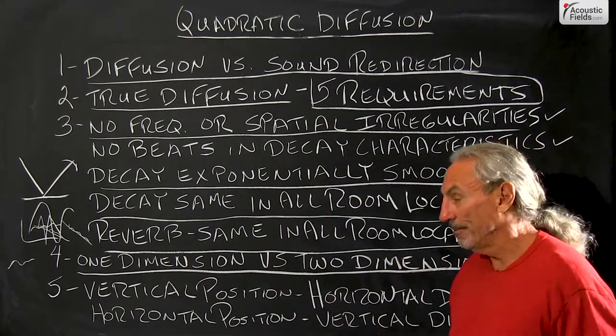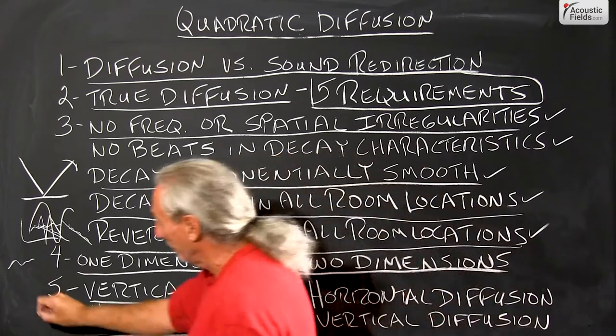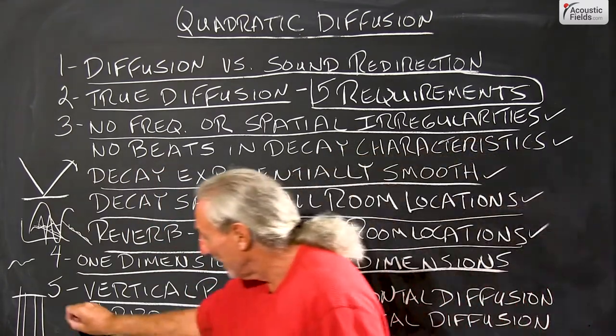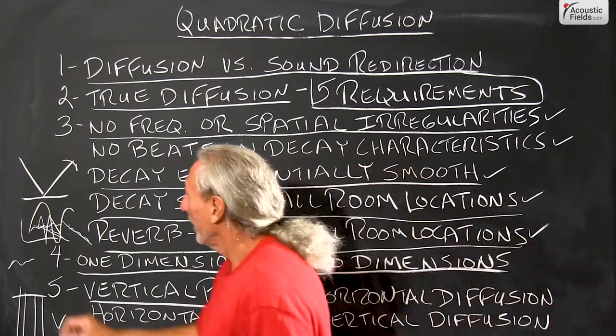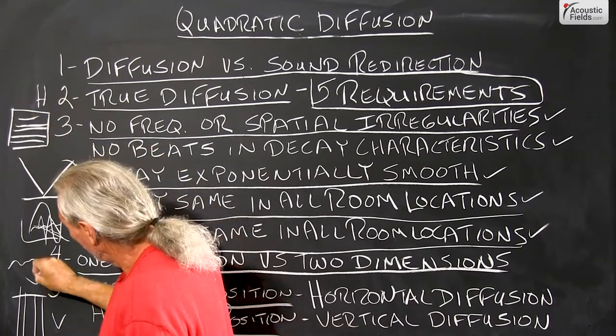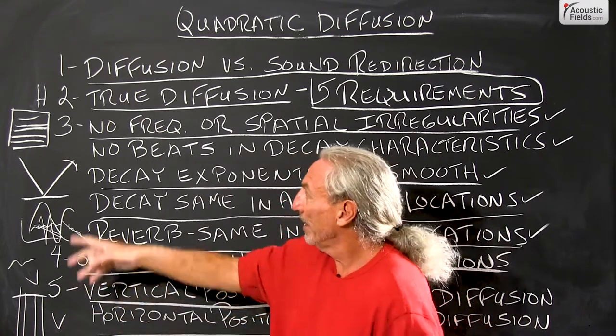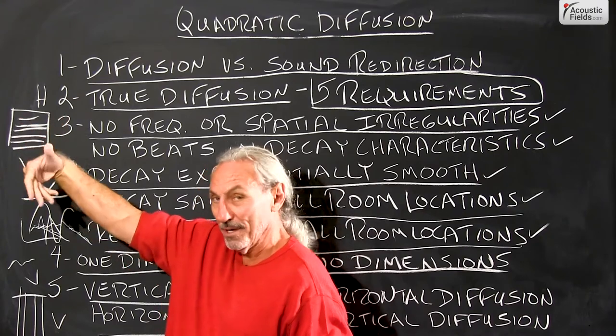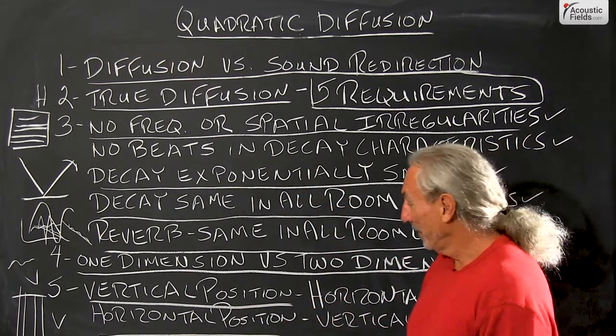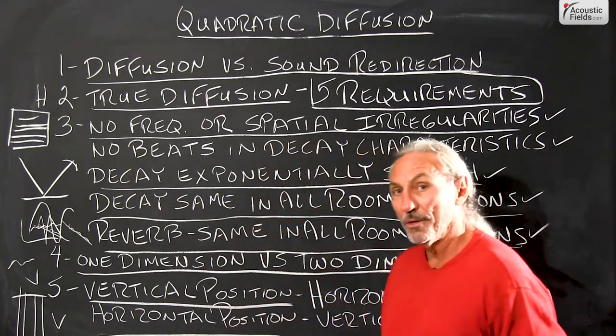So quadratic is the form that we use, and quadratic comes in two types: one dimensional and two dimensions. Now, if we look at how they operate, I think we can help with these terms. So if we take, we've all seen vertical diffusers. We sell them ourselves. They're positioned like that. That's vertically. And then we see a horizontal diffuser is positioned like this. So this is horizontal, this is vertical. So the diffused part of the sound field in a vertical array is this way in the horizontal domain, and in a vertical or horizontally positioned diffuser, it's this way in the vertical domain. So it's contraindicated based on position. And you can use both in a room depending on your usage. So there's where the horizontal and the vertical come in, and that's where we can get two dimensions of diffusion on the same surface.